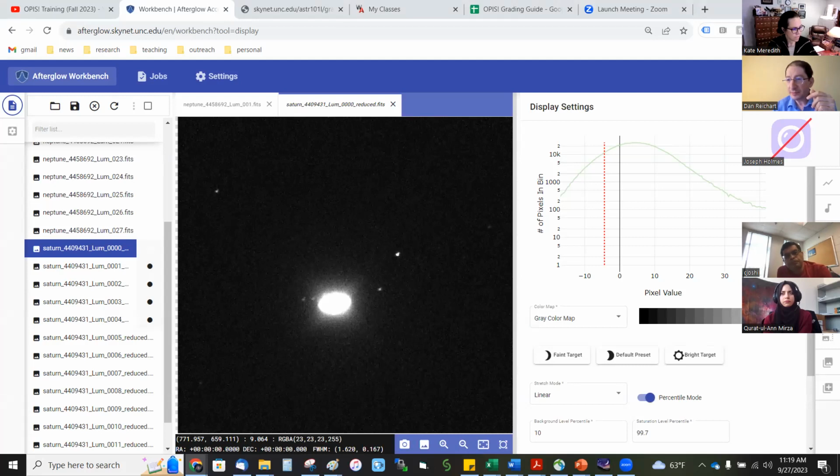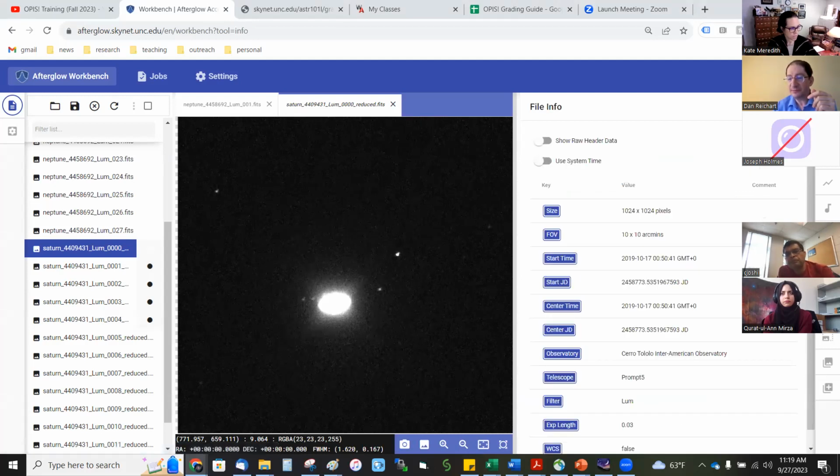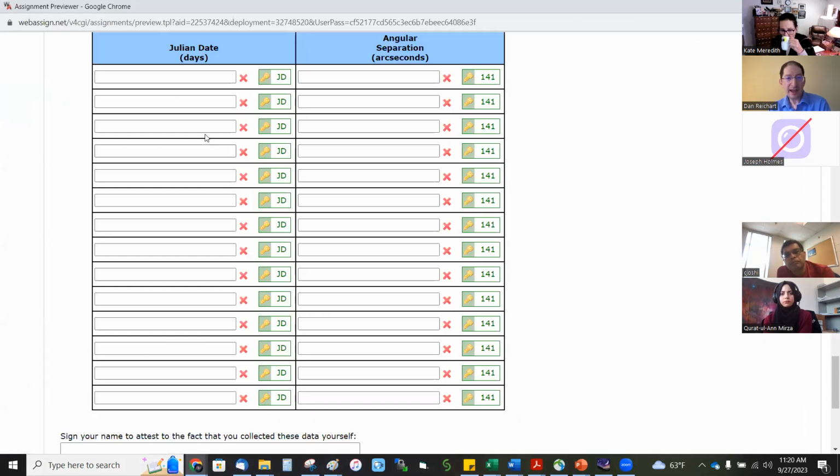So for the times, you go to the second tab, the image info, and they're going to grab the Julian date, either the start or the center. Technically the center of the exposure, but the exposures are so short, it doesn't matter. The reason we're grabbing the Julian date instead of the year, month, day, hour, minute, second is we're going to put it on a plot, and so we really need it in a decimal form. It's a pain in the neck to convert year, month, day, hour, minute, second into a single decimal number. So we just have them grab the Julian date and they'll stick that here. I actually have them go through all their images and fill that in real quick.